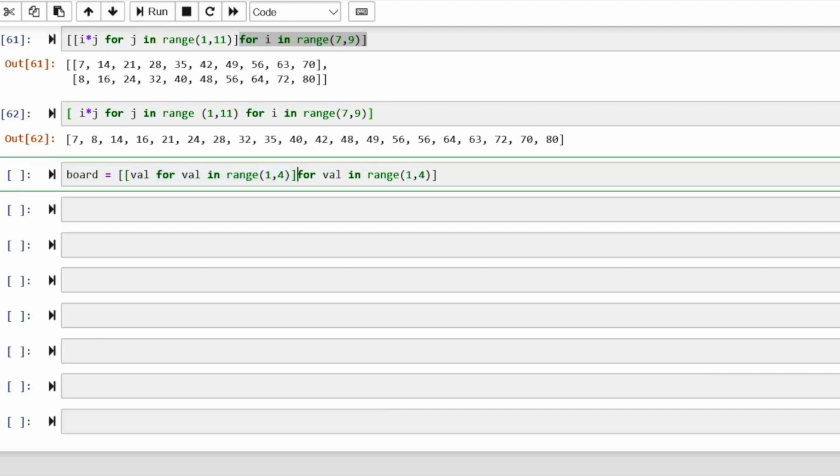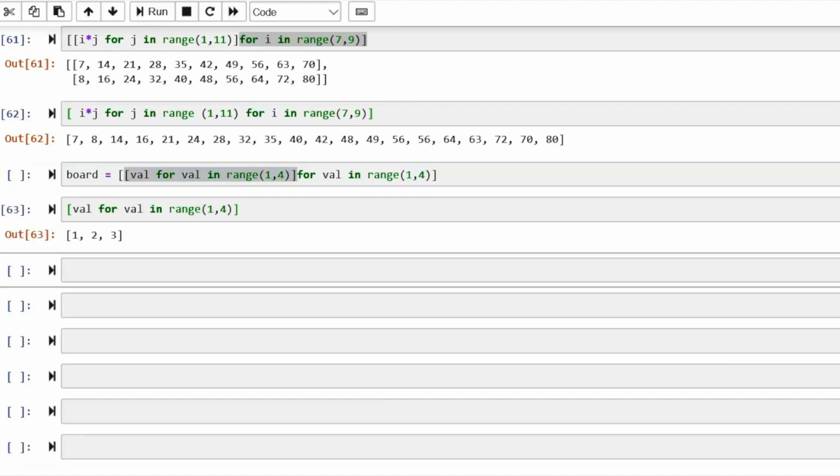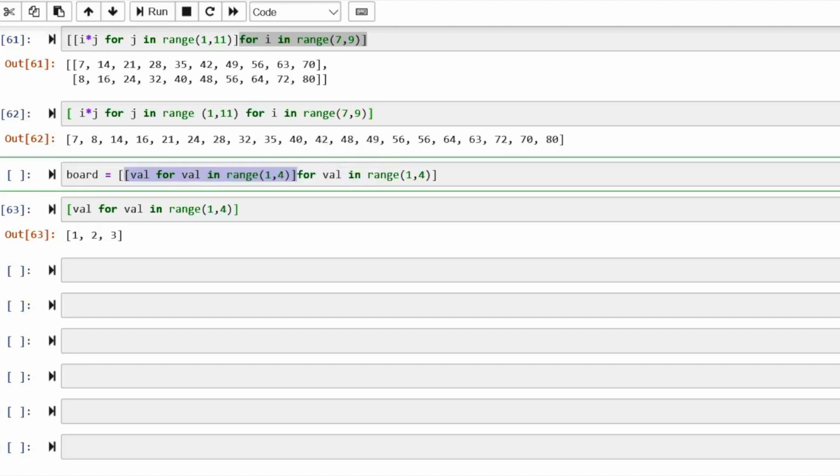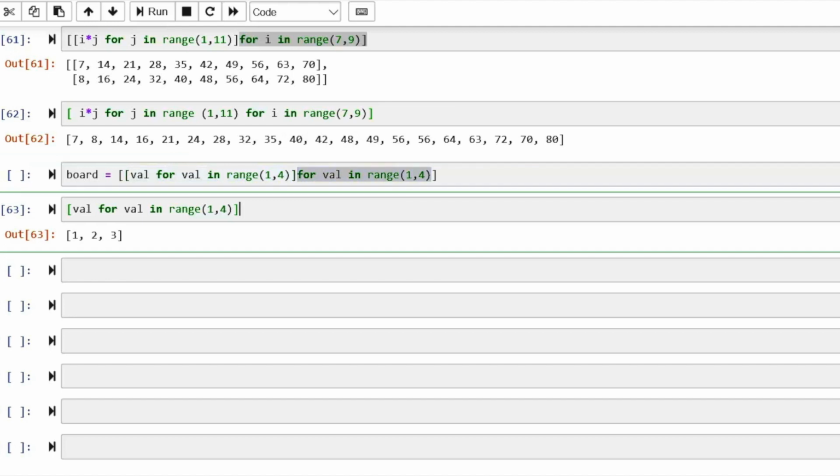First of all, I just want to show you, let's run the inner loop first. This gives you 1, 2, 3, right? So when I add the outer for loop and put the list inside it, the inner list is going to be repeated as many times as the outer loop.